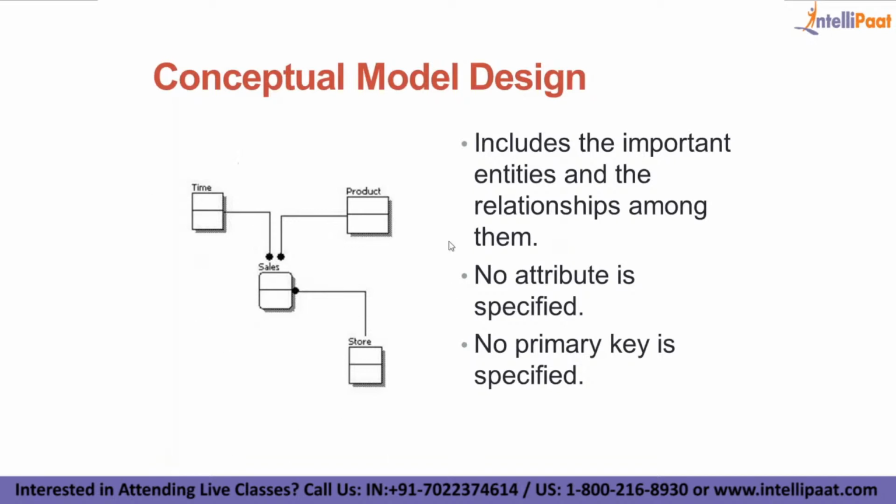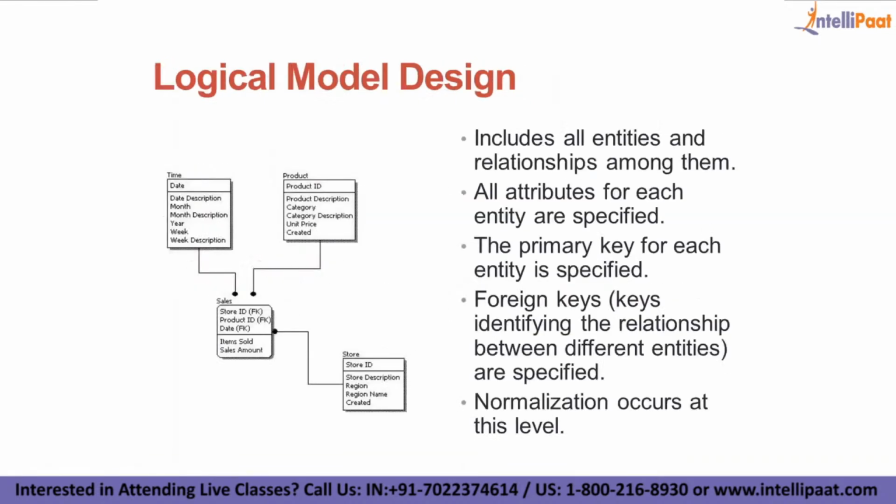So n number of tables can be connected with the fact tables. The fact tables might be connected with different dimension tables as well. So this is called a conceptual data model. Then we have the logical data model. In this logical data model, it has been enhanced from the conceptual data model. So the first step is we will draw all the conceptual data model.